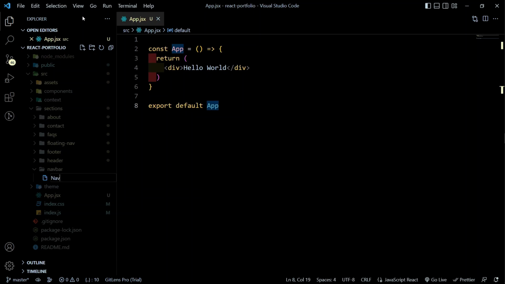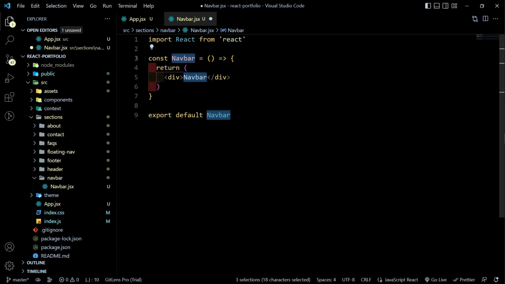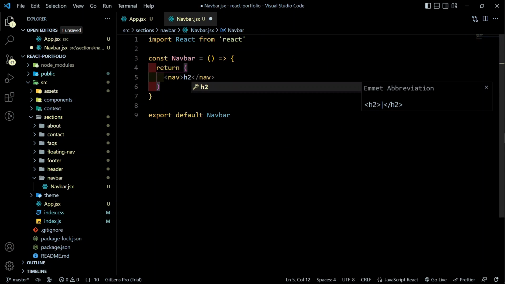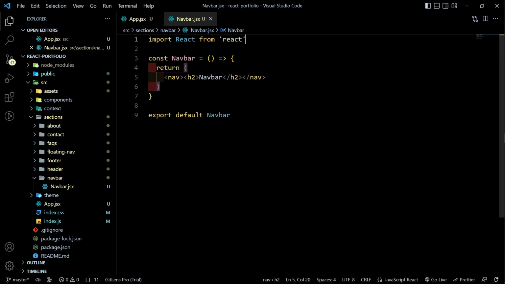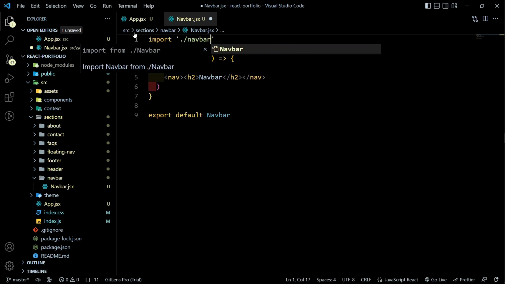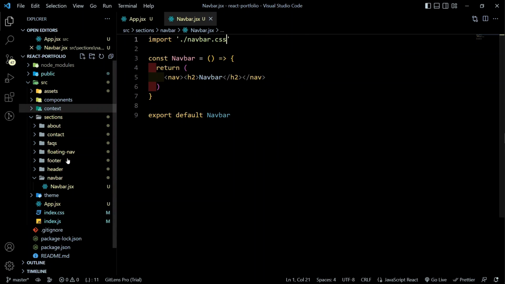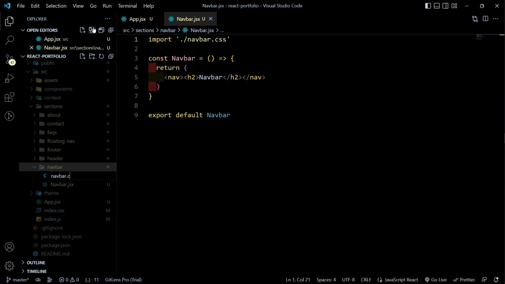So navbar.jsx, rfce, is going to be inside a nav semantic tag. I'm just going to have an h2 here as well that says navbar. Let's make sure we import our navbar.css, which is not yet created, so we should do that. So navbar.css.